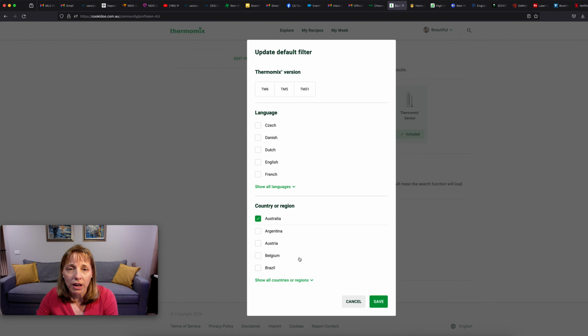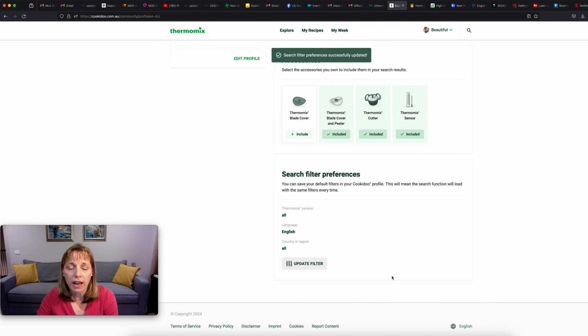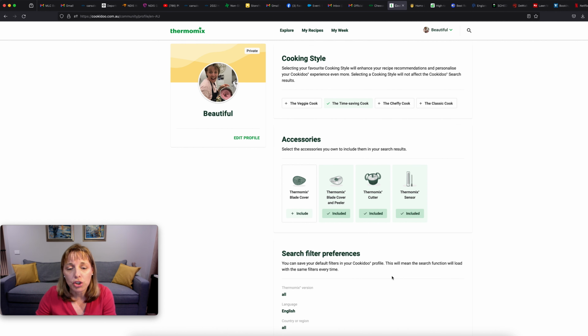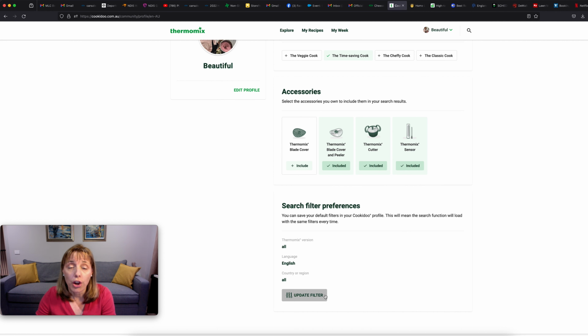At the moment, I only have Australian recipes showing in my Cookidoo. So if I click English, and I unclick Australia, and I save it over here, it'll take my amount of recipes from about 4,000 up to about 12,000. So make sure that you update your filters over here.